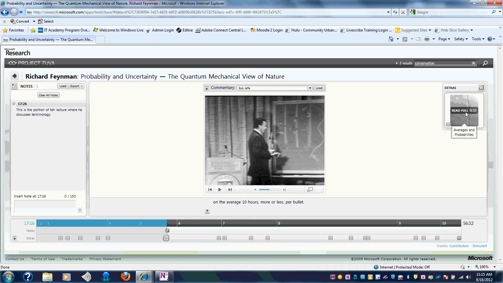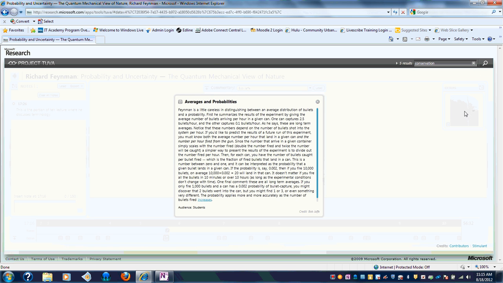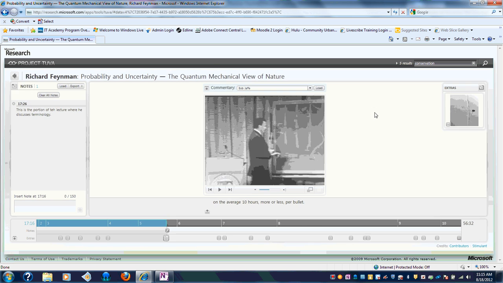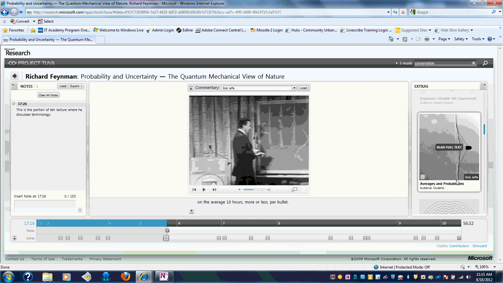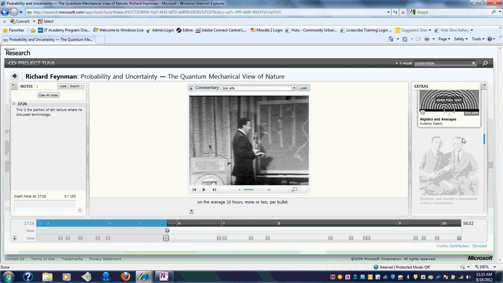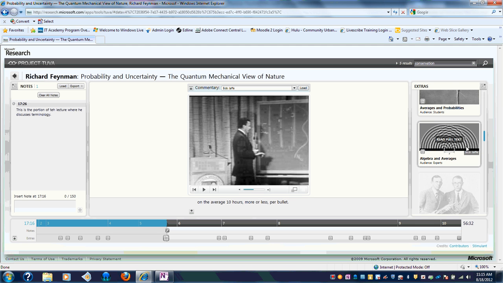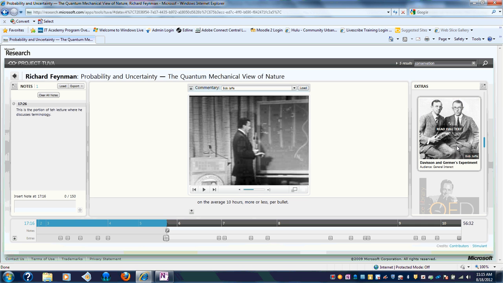If I click on the icon that represents the extra media available, it will actually open another pop-up text box. And I can expand to see more. And when I expand, you'll notice that I can scroll up and down and find how much extra content is available that's related to the current topic of the lecture.